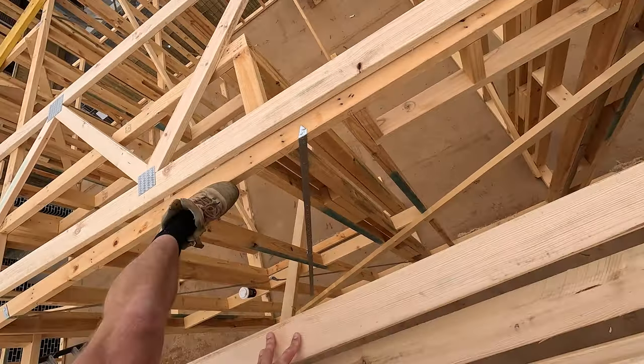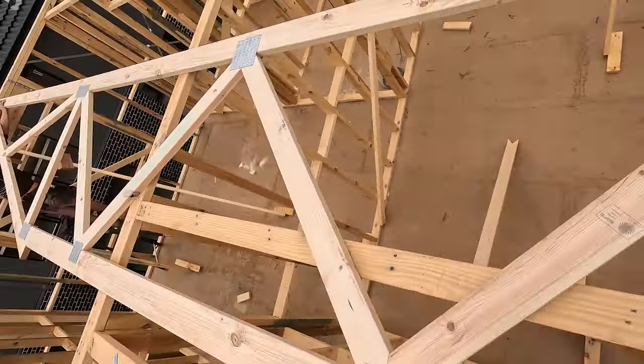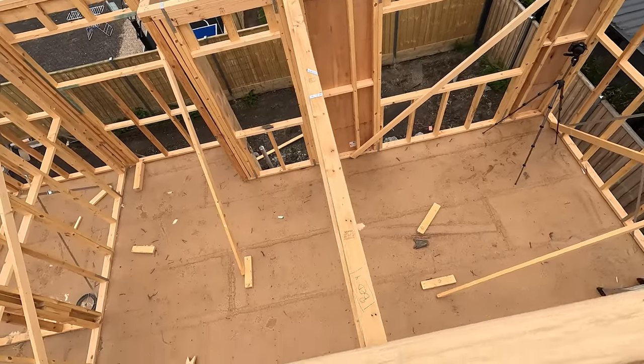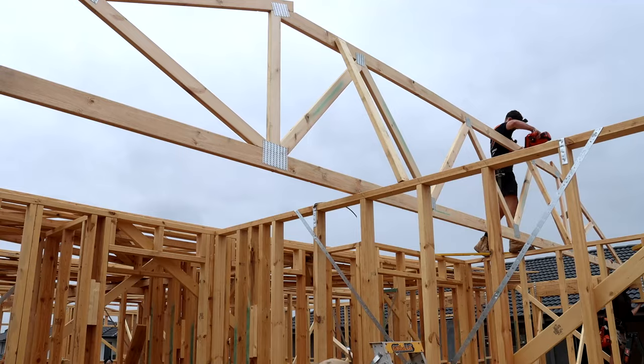I'm gonna try and reach that wall. Oof. All right, you almost there? You boys ready? This whole wall was loose as shit. Oh, really? It's not good. Oh, there's no gang plates. I probably should not do that. Beautiful.